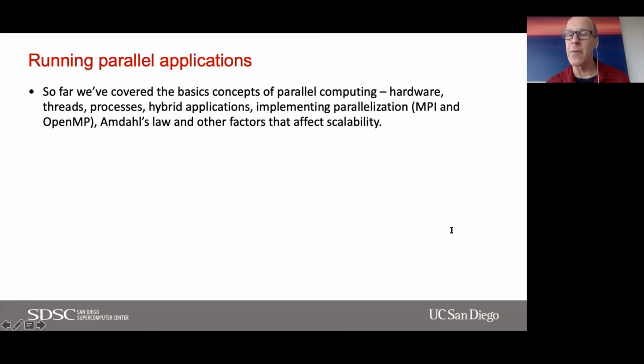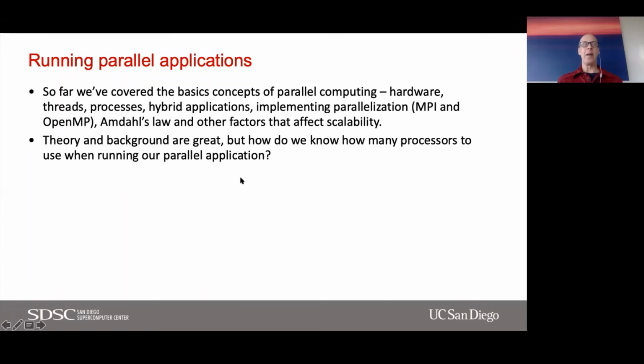Let me answer a question first from Anmol Kapoor. So if a core becomes idle, it can, so to speak, request the next process to complete. Yes, that is exactly what goes on in dynamic load balancing. I'll see if I can show you an example offline in OpenMP where instead of taking the iterations of a loop and dividing them up evenly at the beginning, we can use a dynamic assignment so that essentially we hand out a chunk of work to each of the threads. And then once a thread becomes idle, it's essentially raising its hand and saying, okay, I'm ready for more work. And then it's assigned a chunk. So yep, that's exactly how dynamic load balancing would work.